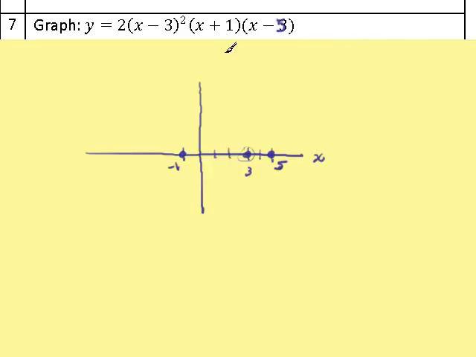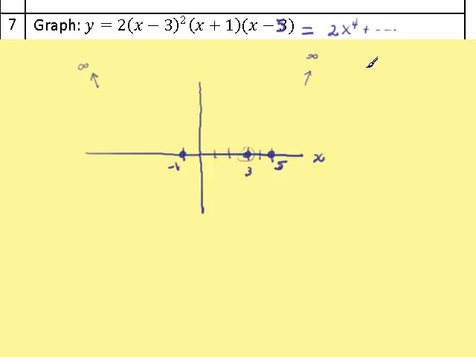All right, what about the end behavior? Well, for the first term of this polynomial, if we were to multiply this out, the first term would be 2. From here we'd have an x squared. From here we'd have an x, and from here we'd have an x. So that's 2x to the fourth, the term with the highest degree. So 2x to the fourth, as x goes to infinity, would go to infinity. I'm just going to indicate that on the graph, and as x goes to minus infinity, it would also go to positive infinity. So we expect the graph to go up on the right and up on the left, so I'm indicating that.